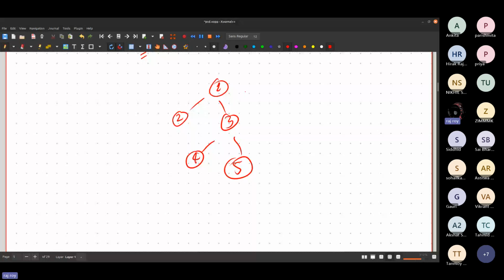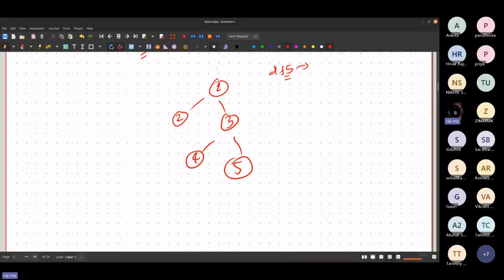What is DFS? The full name of this is depth first search. We first go to the depth, and then go to another depth, and then another depth, and so on and so forth. This is a traversal technique that we do in a tree, and you can assume it is like how we do a linear traversal or a binary search traversal in a linear array. Over here we have DFS, which is also a traversal technique that we apply on a tree itself.